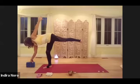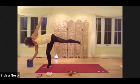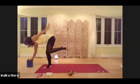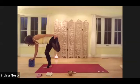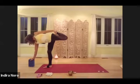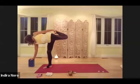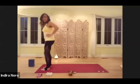Now, if you want to take it to the next level, you can take your block and flip it if you need to. You draw your knee into your chest, grabbing the outside of your foot, kicking back, and then pulling your shoulder back. This is half moon bound. And it's supposed to create a bow and arrow effect. Your front leg does not have to be straight. And then bring it in. Give it all a shake and a twist.